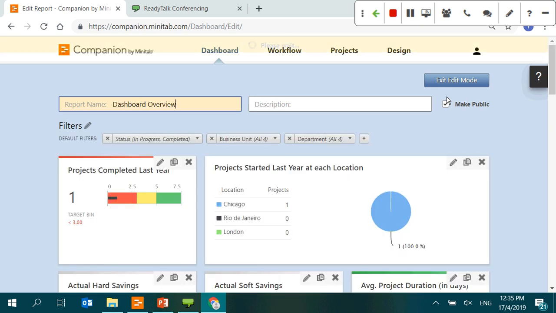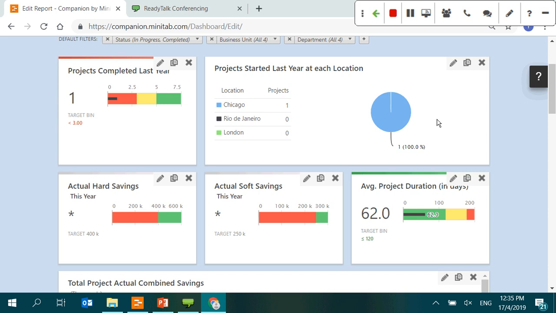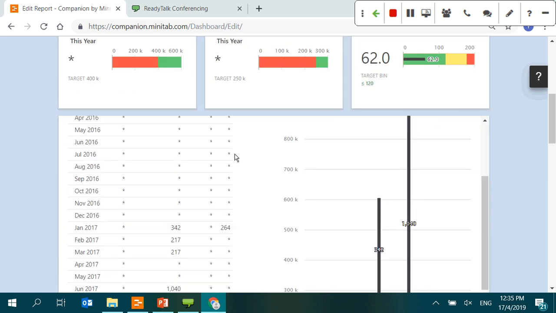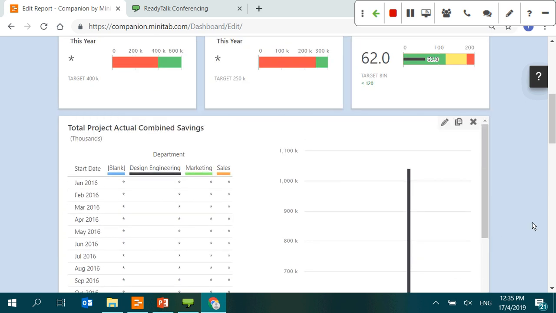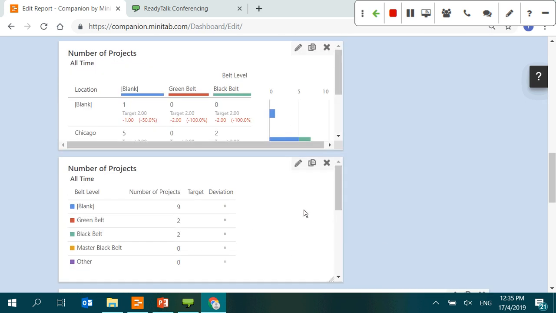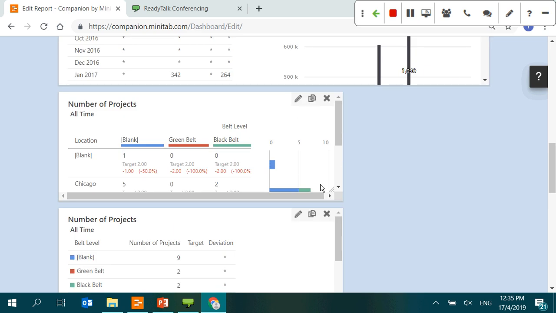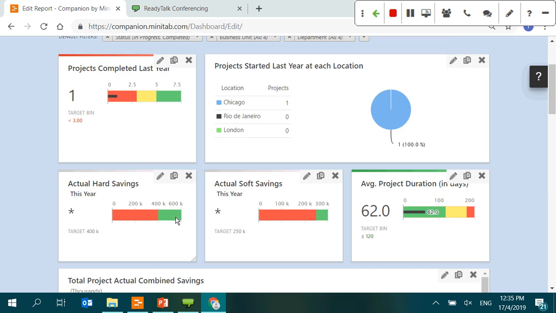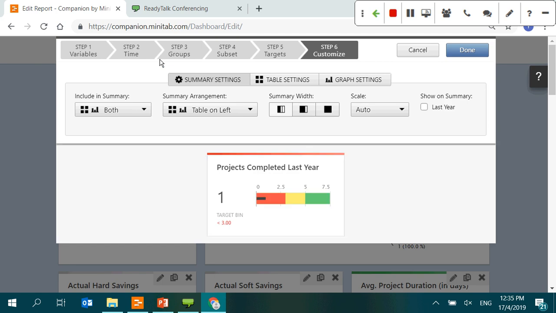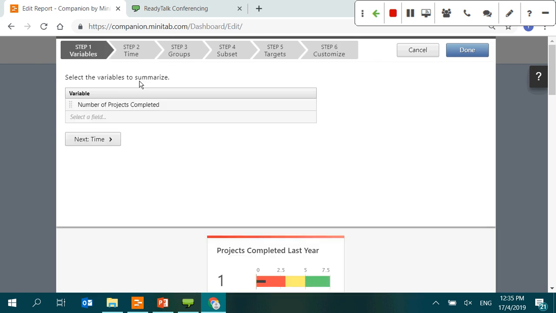It is very straightforward and very user-friendly, whereby all of the steps are provided for you already. So this is one of the summaries that I created. For example, I'll pick this one and edit from it. If you create one from scratch, it will also show you similar 6 steps with the guideline.